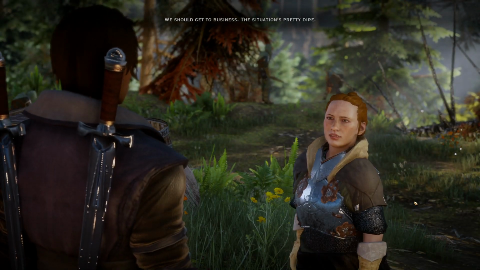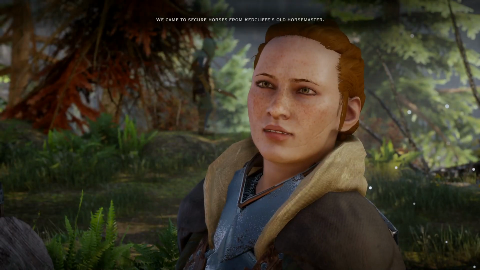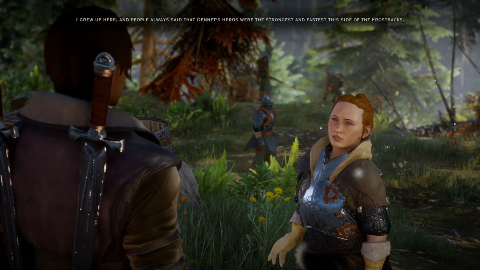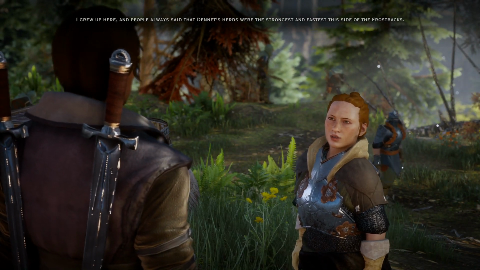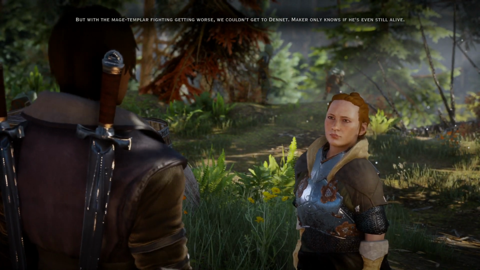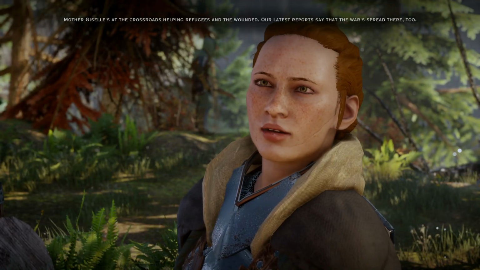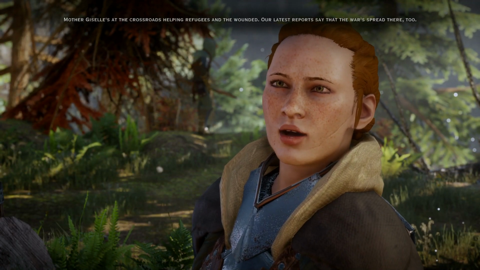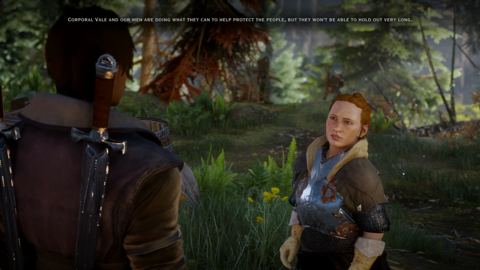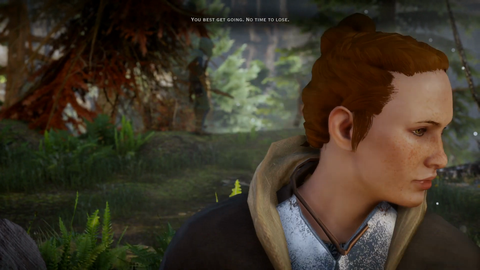Please to make your acquaintance. We should help get business. The situation's dire. We came to secure horses from Redcliffe's old horsemaster. I grew up here, and people always said that Dennett's herds were the strongest and the fastest this side of the Frostbacks. But with the mage-Templar fighting getting worse, we couldn't get to Dennett. Maker only knows if he's even still alive. Mother Giselle's at the crossroads helping refugees and the wounded. Our latest reports say that the war's spread there too. Corporal Vale and our men are doing what they can to help protect the people, but they won't be able to hold out very long. You best get going. No time to lose.